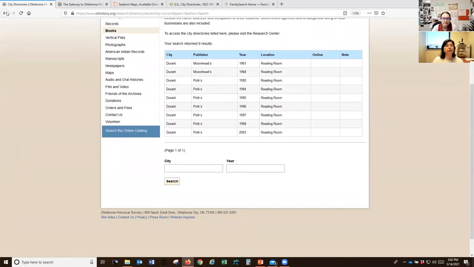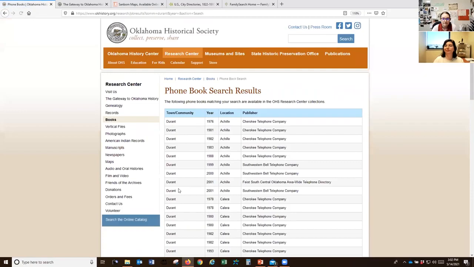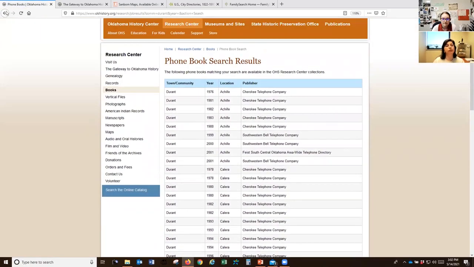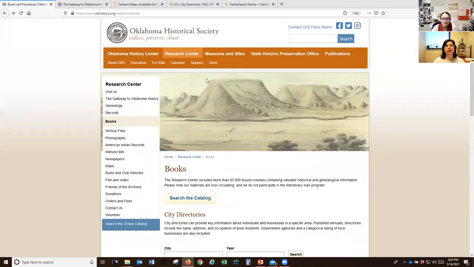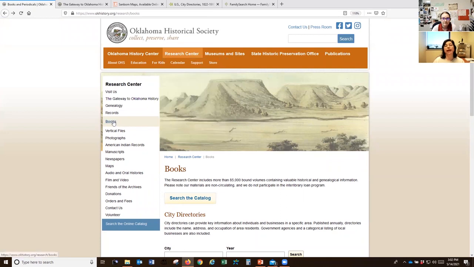The same thing happens with the telephone books. So you can search for both resources on the website in the Research Center Books tab.